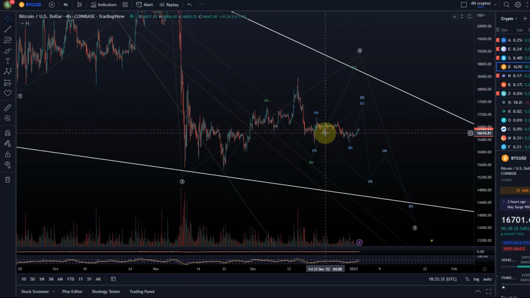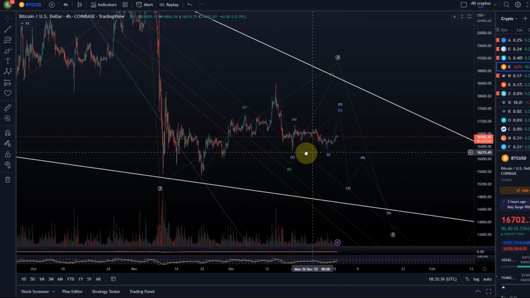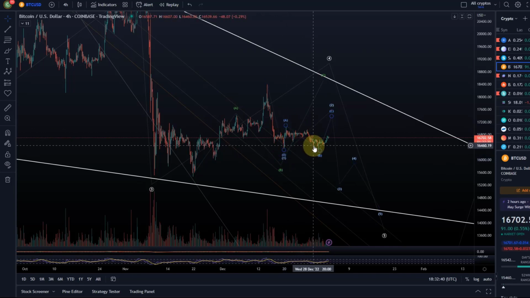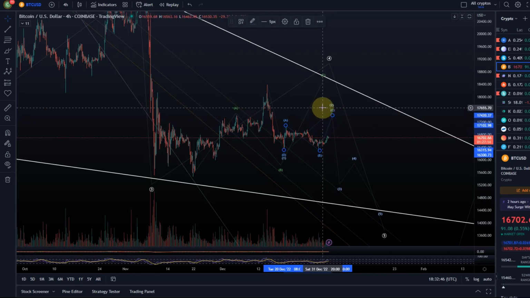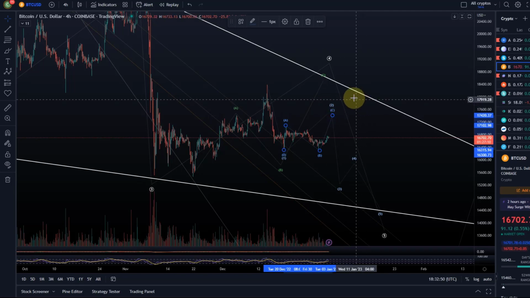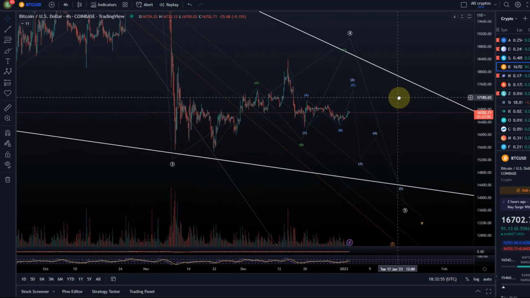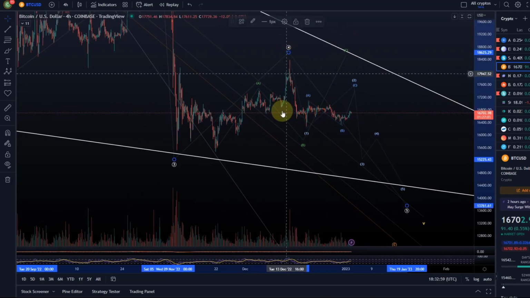But there's currently no way of telling the difference here, because what I have here as a blue AB could also be in the green count a 1, 2, and then we would move in the C in blue or the wave 3 in green. So they are very similar. So I don't want to cause too much confusion by talking about all of these scenarios in every video. Okay, just know that they are there. So yeah, that means we've got 3 scenarios. We've got the blue count, which assumes wave 4 was already in.